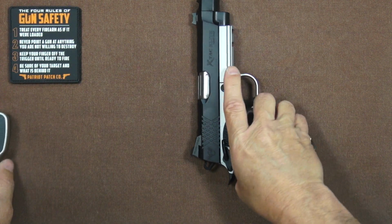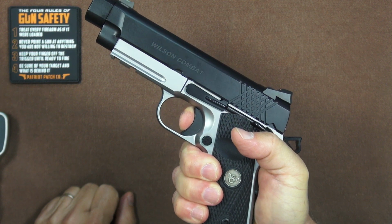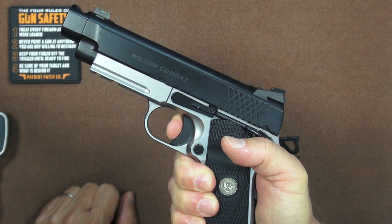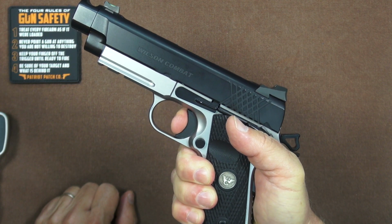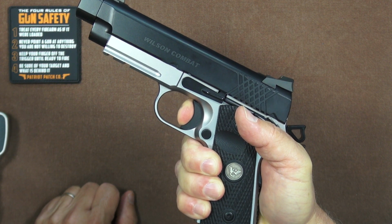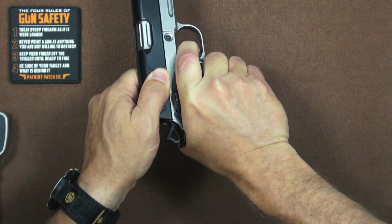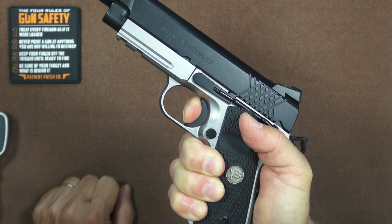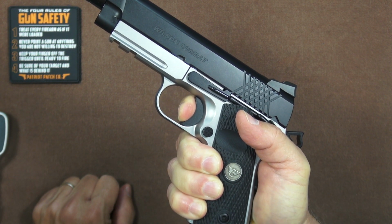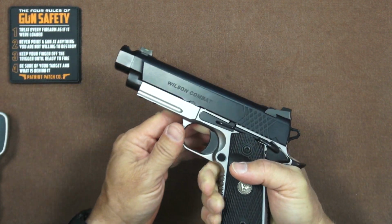Beautiful trigger. And just to demonstrate, nice little bit of take up. See it right there, which is good. You want to be able to sort of stage that trigger a little bit. And then beautiful crisp break. Of course, we know it's light. We just saw the numbers. The reset. Short. Just enough tactile feedback. And then you're right back at that wall. Beautiful. Beautiful trigger.